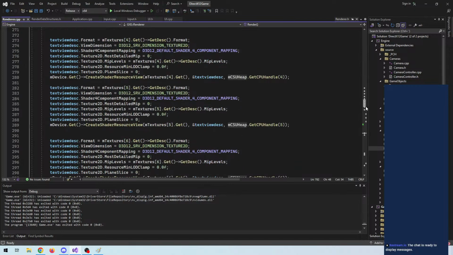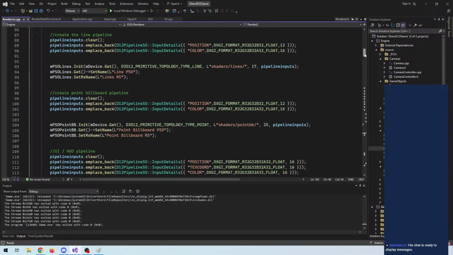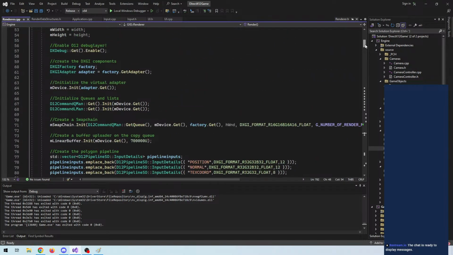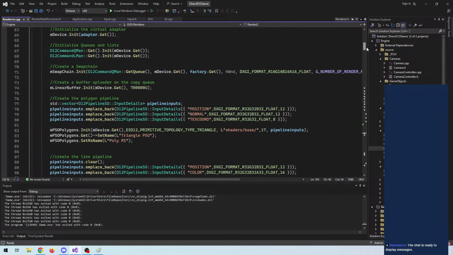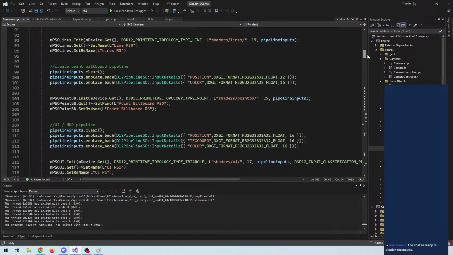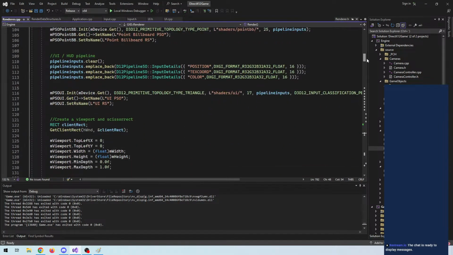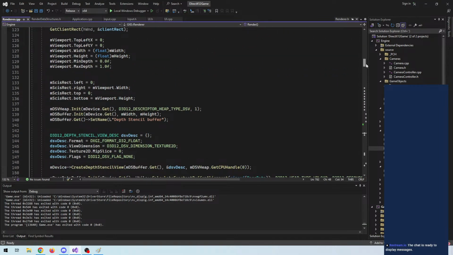We don't create it during this step. I usually would think that we create pipelines.